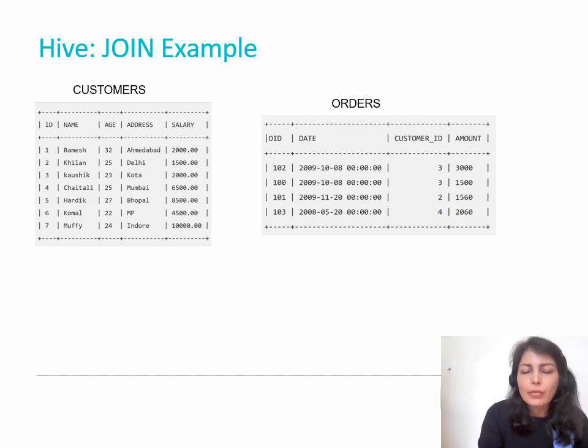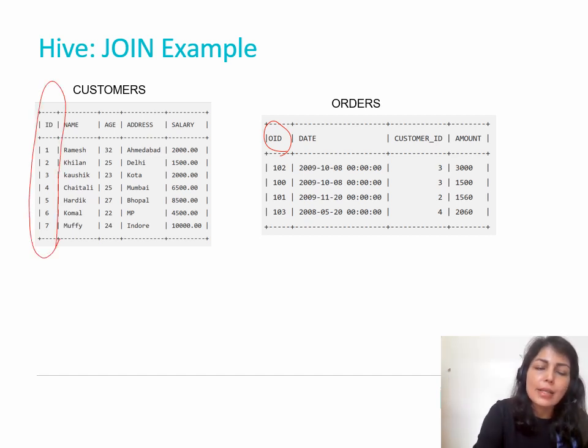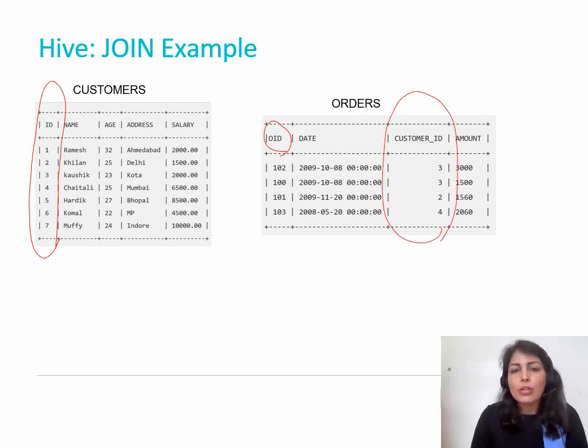And in the orders table, we have order number, date of order, customer ID, and amount of order which has been placed. Because we want to combine these 2 tables, the shared values are ID numbers. The customer ID here is the primary key, and customer ID in this table is a foreign key. So these are 2 shared columns, and we have to make the join on the values of these columns.